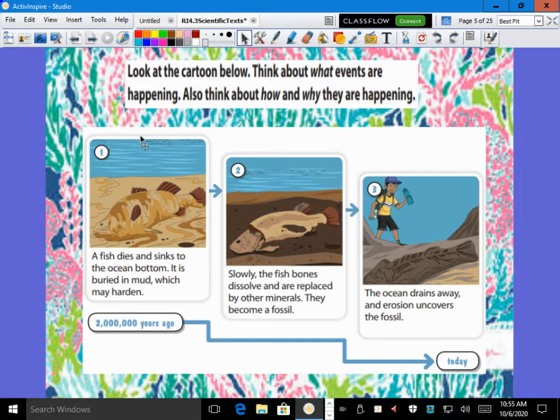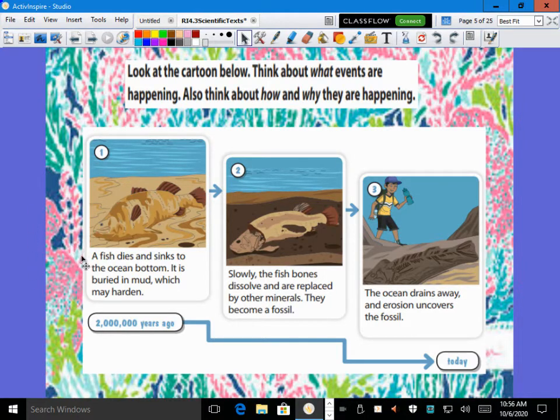Okay, so let's take a look at this cartoon I have, and I want you to think about what events are actually occurring. Now, if you want, you can go ahead and record these events down in your notebook paper because you're going to need to fill them in on the chart that I'm going to show you in your Google Classroom here in just a moment. Of course, you can always come back to the video if you need to. So let's look at these events because these events are going to help us understand why and how they're happening.